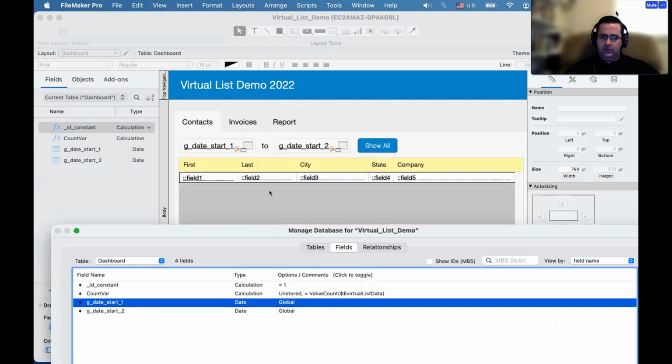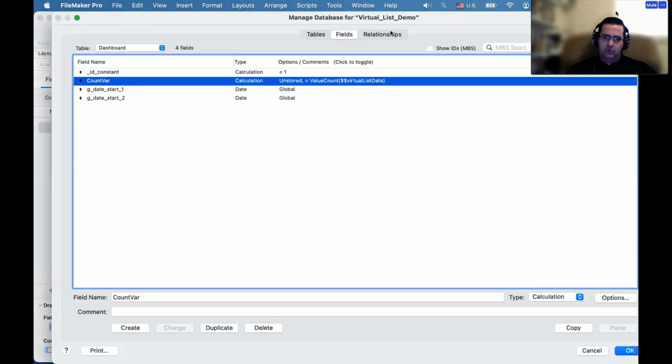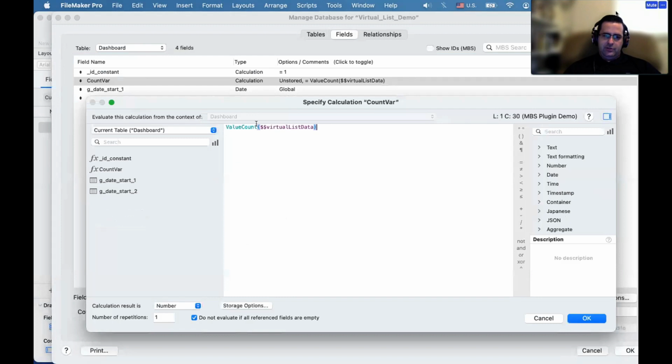So when we run the script, you can see we have a script trigger attached to both of these fields, and we have a script attached to this button. When we say go, give me the data, then we're sending the script the values of these 2 fields. The one field that we saw in the relationship graph is called count var, and what we're trying to do here is get the number of records that we have stored in a global variable called virtual list data.